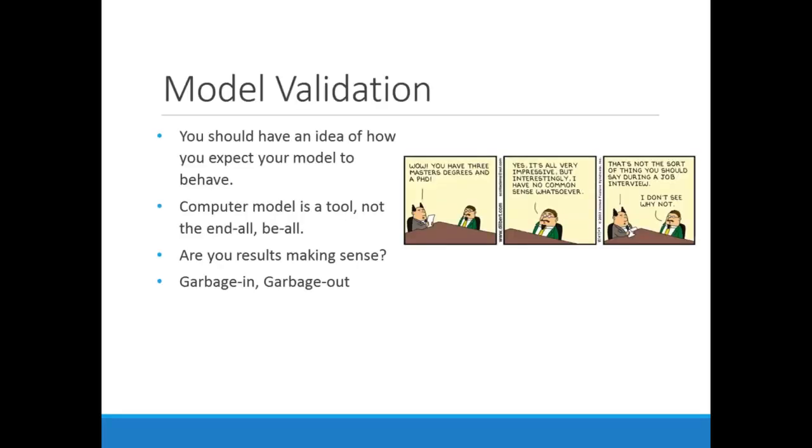Okay, so moving on to the topic of the presentation, the validation process. What do I mean by validation process? I mean making sure that your model is producing good results. You need to have an idea of what to expect from your model and how it should behave. I've said this already, that the computer model is a tool, and it's not the end-all be-all. Are your results making sense? It always goes back to the old saying, garbage in, garbage out. So think critically. You can be brilliant and still make mistakes, and you can be brilliant and not totally think about the big picture, and that's what it's all about, is the big picture.